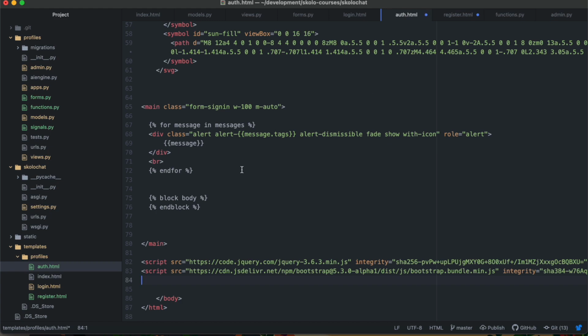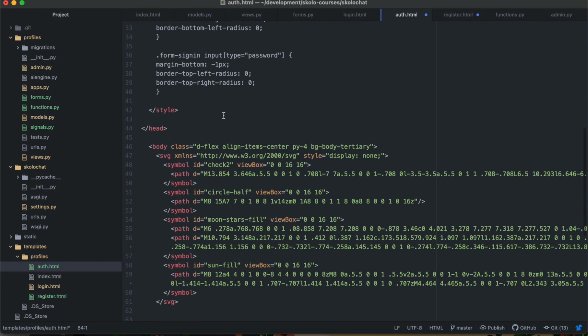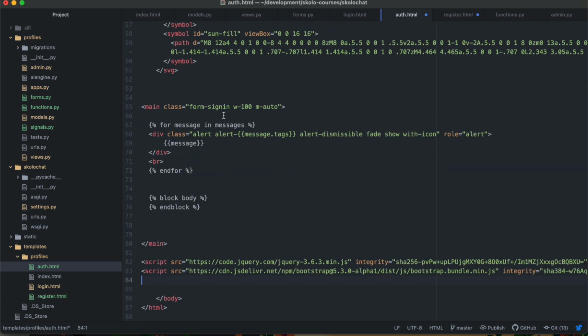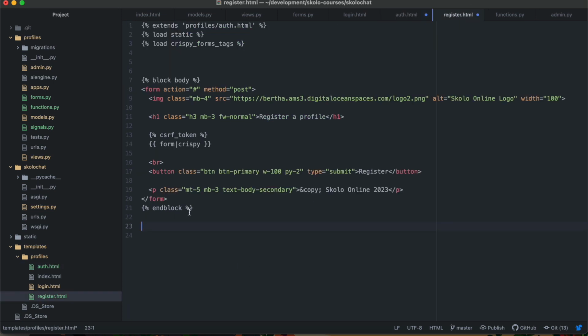So inside of the layout, your scripts and your CSS, you want to be the script and the CSS that are on all the pages that this layout is going to be extending, right? Because you don't want to put in page specific scripts, because it takes longer to run a script. It's not going to harm the page, but it's not good practice. Then you want to put that page specific script only on the page itself. So you could have multiple blocks in one file, is what I'm trying to say to you.